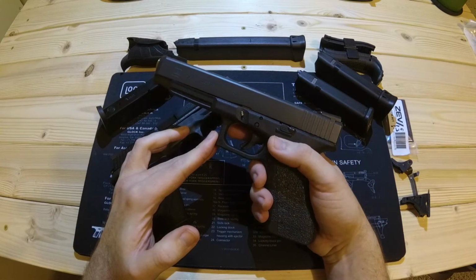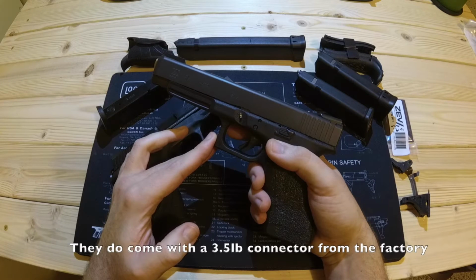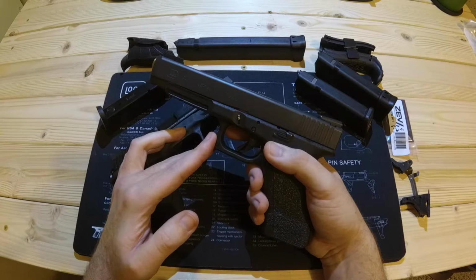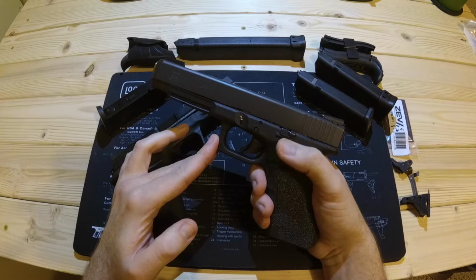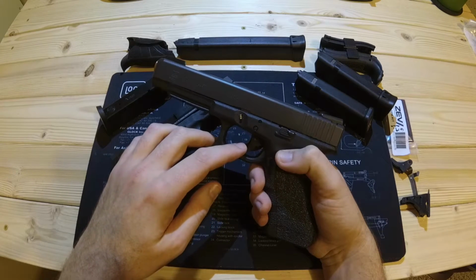So, Glocks are a little different, as any of you Glock fans know. Out of the box, the 34s don't have any special tuning or anything like that, or at least not to my knowledge. Now, I know back when I bought this, they didn't. It was a standard Glock trigger, so we're talking 5.5 to 6.5 pounds standard pull. So another requirement for me, since this was a competition gun, was actually to ditch the trigger completely. In fact, this is a Vogel competition trigger in here.